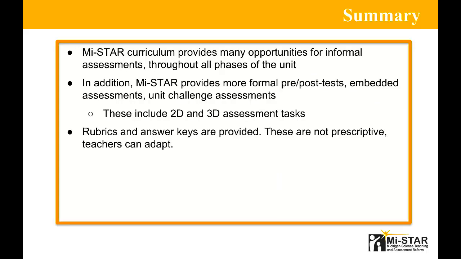In summary, the MyStar curriculum provides opportunities for both formal and informal assessments. The informal assessments are available throughout all phases of the unit because the lessons and the phases within the lessons are student-centered and give you an opportunity to observe your students' competencies. In addition, MyStar also provides more formalized assessment opportunities such as the pre- and post-tests, the embedded assessments, and the unit challenge assessments. These MyStar formalized assessments include two-dimensional and three-dimensional tasks. Finally, rubrics and answer keys are provided in the curriculum when available. These are not prescriptive. Teachers should adapt these as needed for their students.